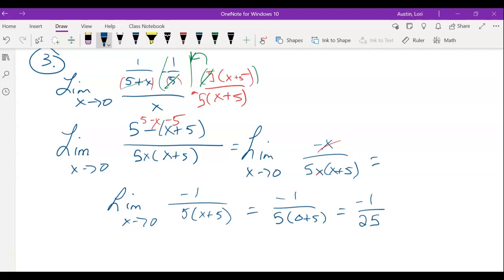Okay, in all of these cases, what was causing us the issue of not being able to evaluate the limit from the beginning ends up getting canceled away in the problem. Even when we factored, remember the ones we did on Thursday where we factored, it got canceled away. When you graph these, the same phenomenon will happen on every single graph. If the piece in the denominator that's causing the issue goes away, we do have a limit at that value a. In this case, it's 0. Our graph from the left and from the right is going to negative 1 over 25.